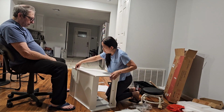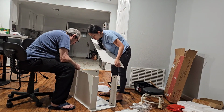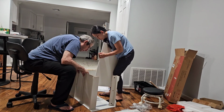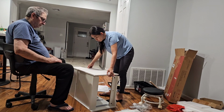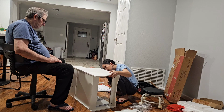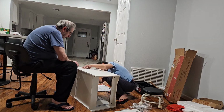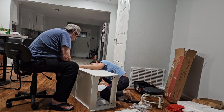I think the hole here is not big enough. But you see that the hole here is... It's deep enough. The problem is, you got to get this board in this groove before anything's going to fit right. But it's straight already. It's already straight. See, it's already straight. But you see, here, it followed. It should follow here. Well, the screws are going to suck it down. Just like I told you before.